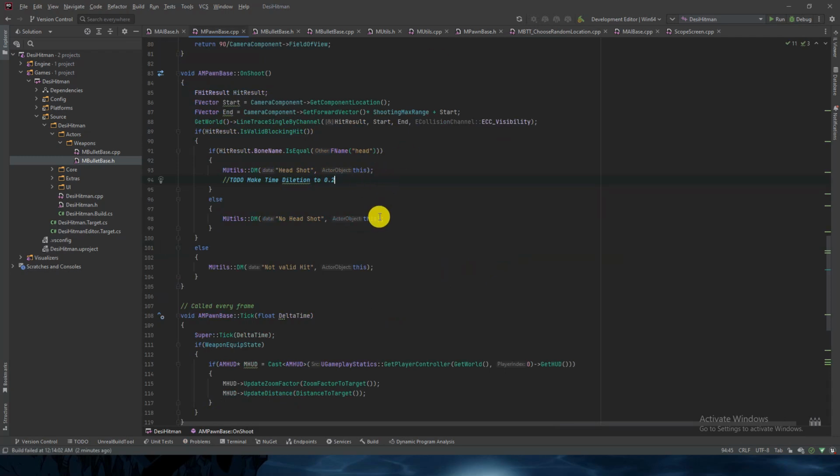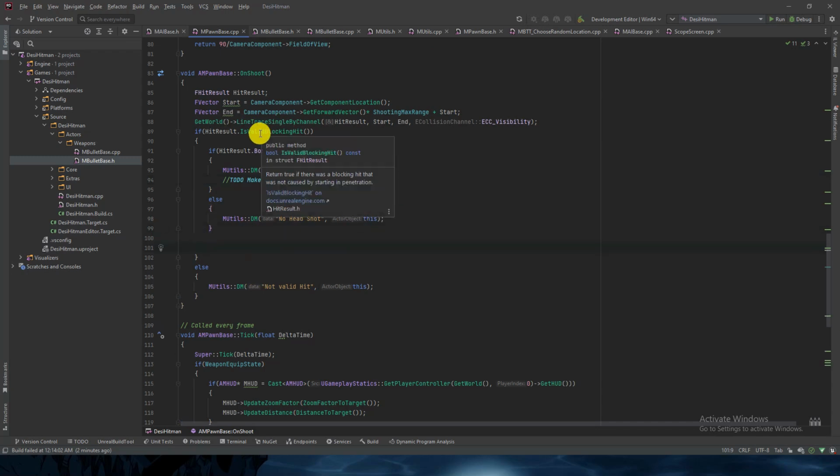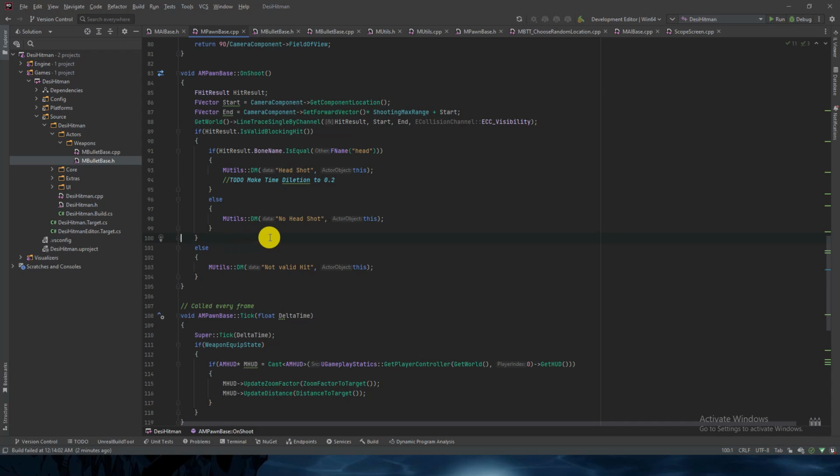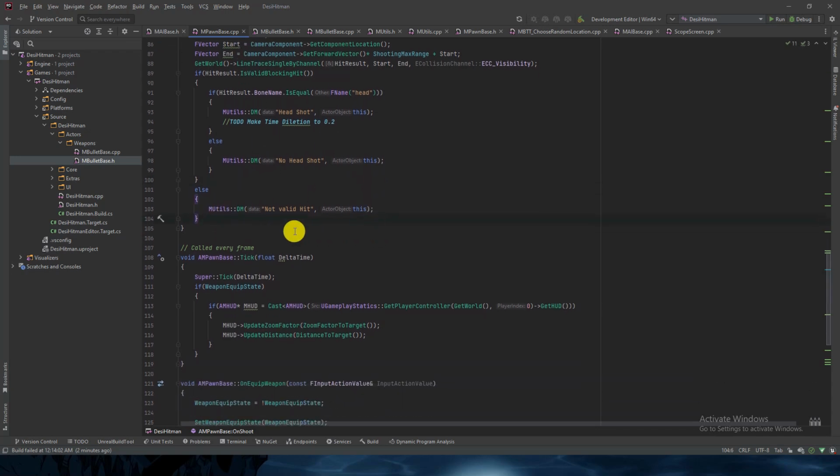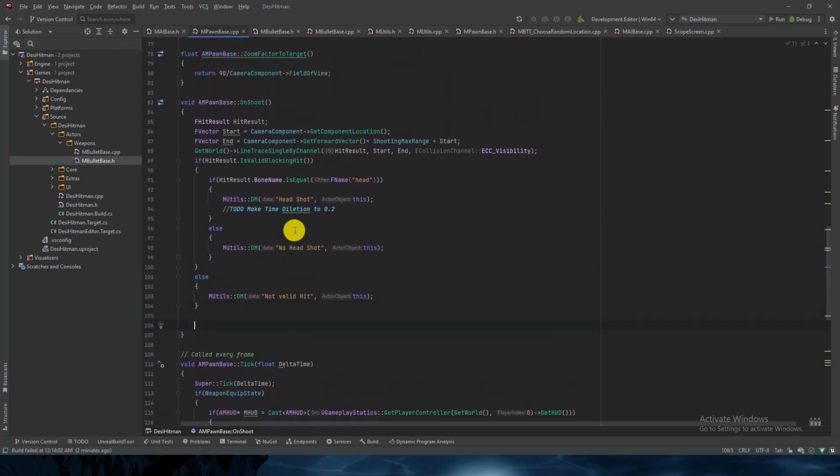So SpawnActor. So in OnShoot I will start the logic here.